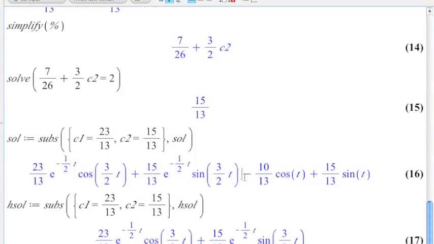So notice what happens here. There's our particular solution. Here is our homogeneous solution. These terms are going to fade away. These are part of the transient solution because they disappear. These terms will not fade away. They're part of the steady state solution.